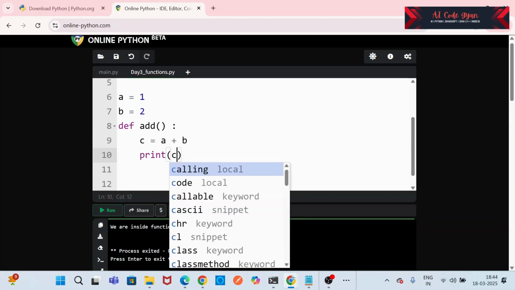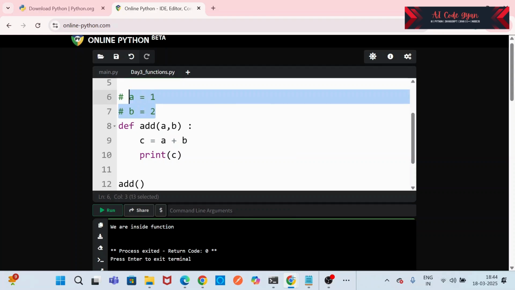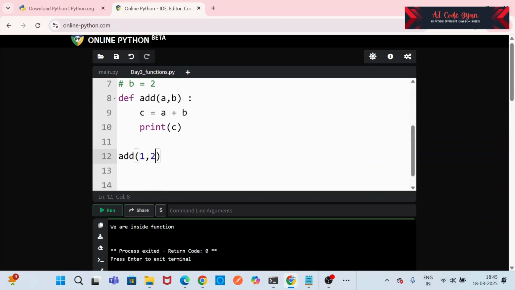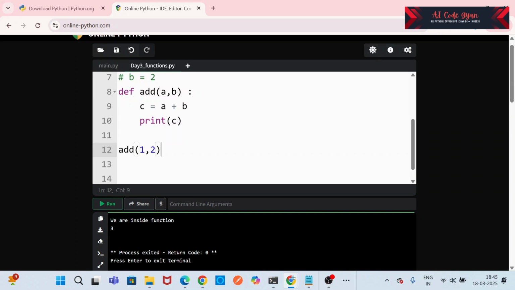Print c. So how is this going to work? When we call it, or we can directly add these in arguments. So a function takes parameters as arguments and processes the values. So 3 is the value it will print.